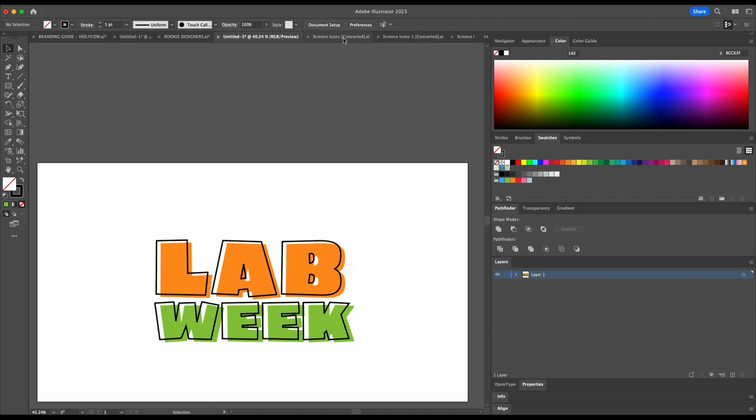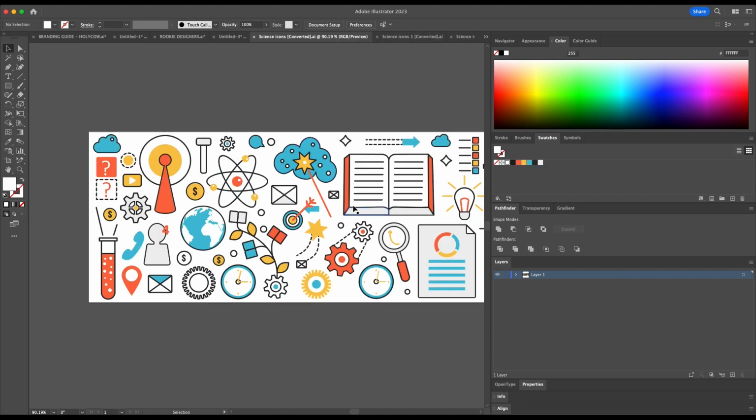So let's go to some of these icons. This is a must. Let's look at some other stuff. That is a must. So I'm just kind of selecting them, holding down the shift key as I select them.